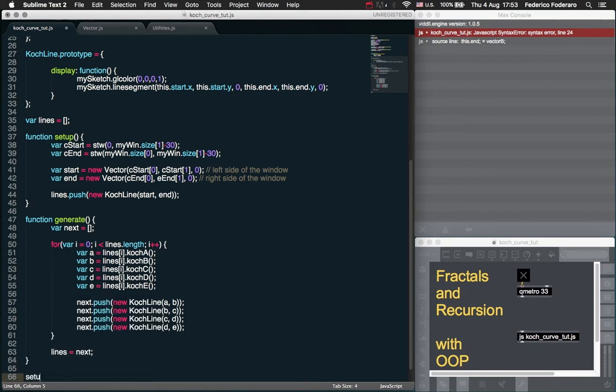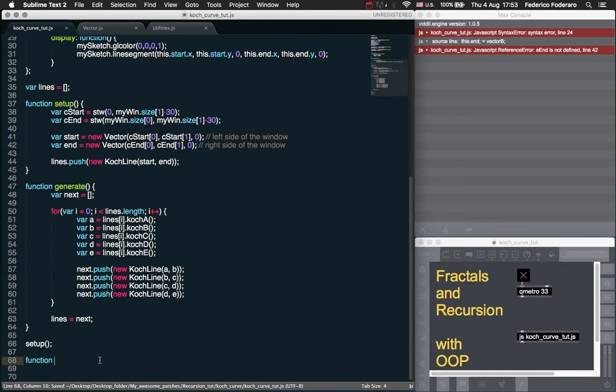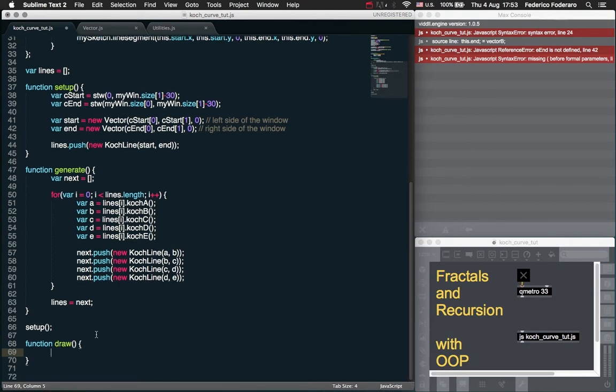Okay, so let's call the setup function. And let's now define the... it says not defined, line 43, what is that? Oops. Okay. Let's define our draw function. So before we define these 5 functions here, let's define the draw function. So the render erase method, which is going to erase the window. Then for every Cochline object in our array, we are going to call the display method.